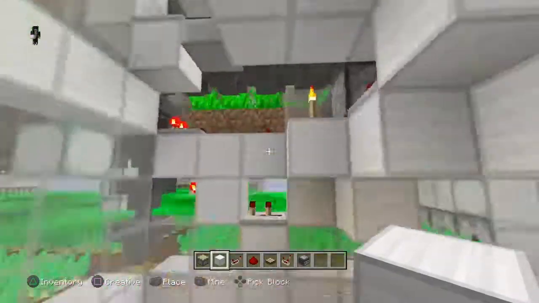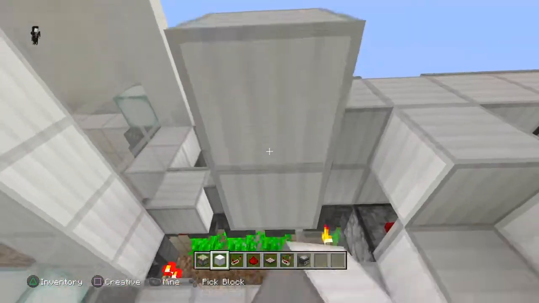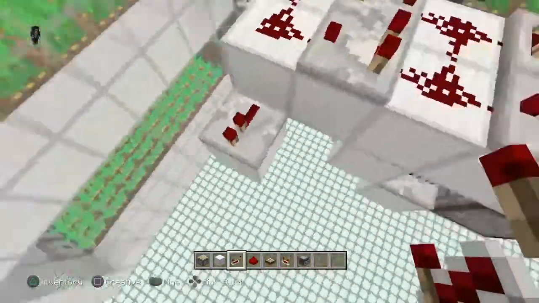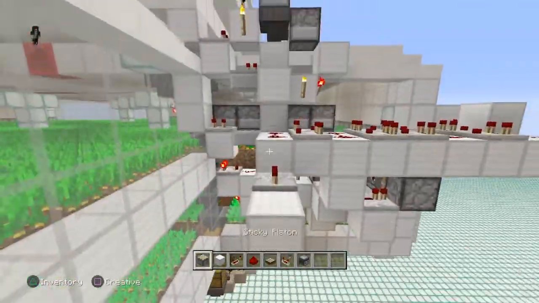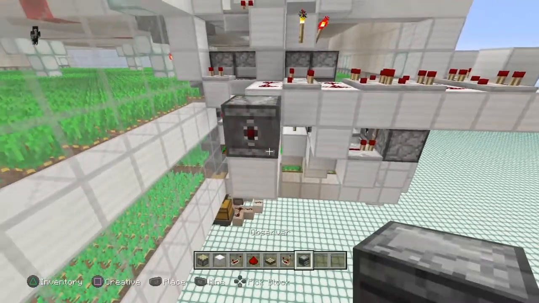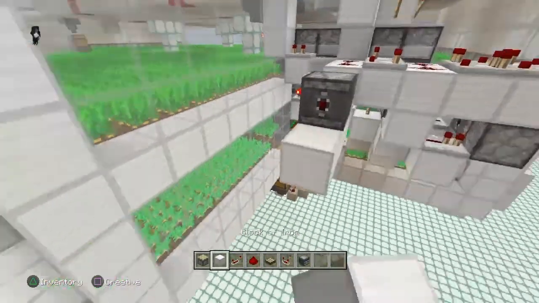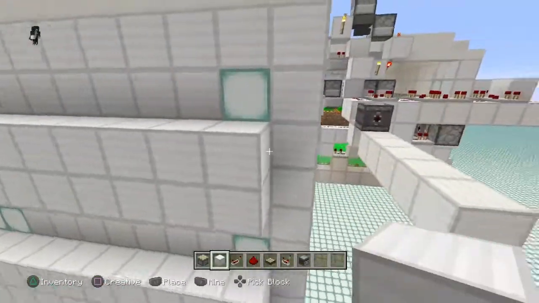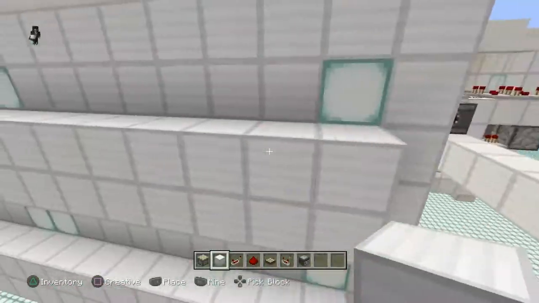So now what you're going to do is come off the side of this redstone right here with a block. You're going to come out of that with a repeater just like that. You're going to come out of that repeater with an observer, just like so. And that observer is going to go into a block just like this, and that's going to wrap around right here. And that's going to wrap around up to the top up here.